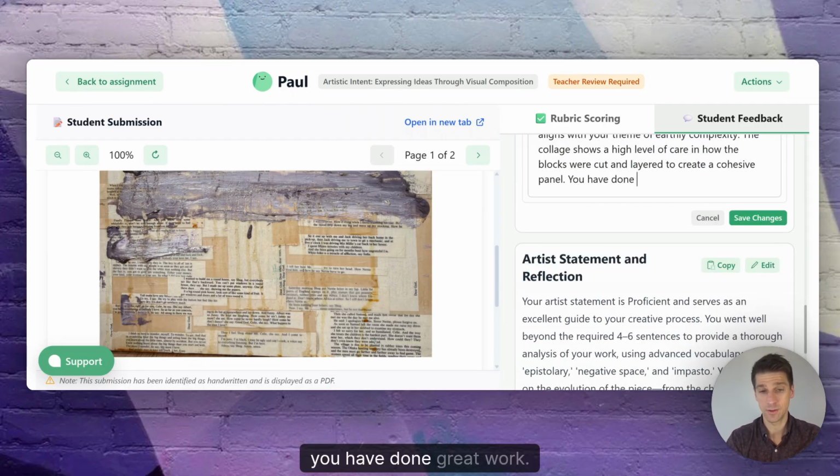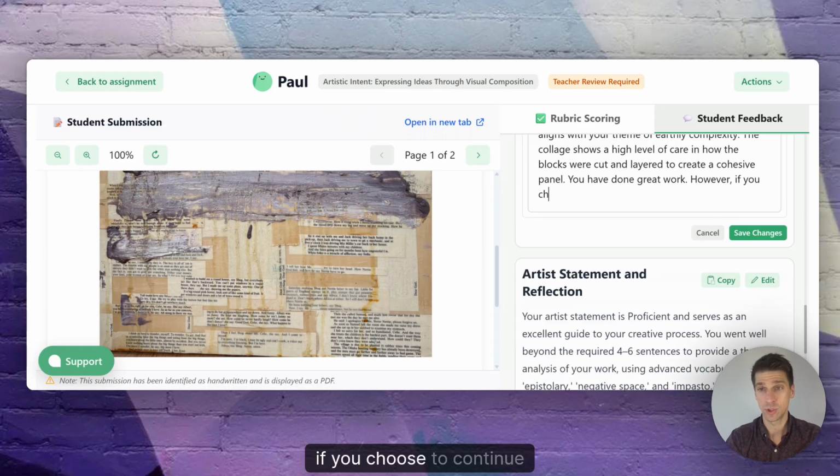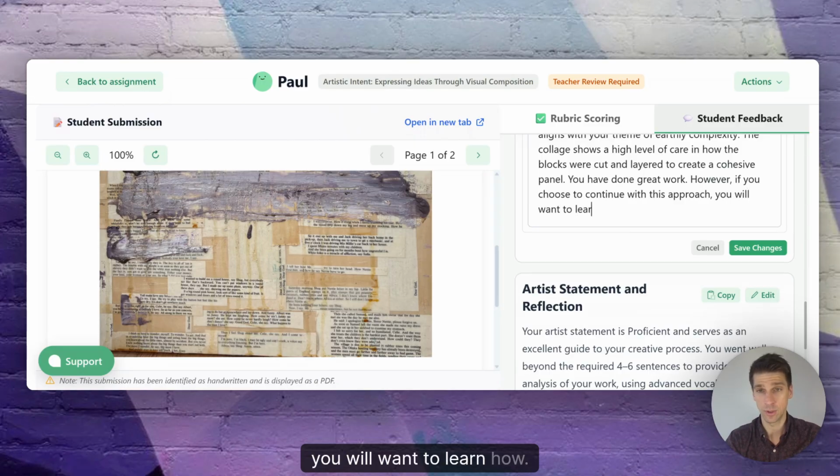You have done great work. However, if you choose to continue with this approach, you will want to learn how, or you want to, maybe that sounds a little judgy. You will want to research, right?